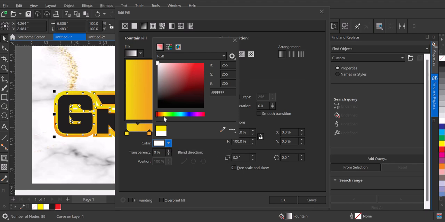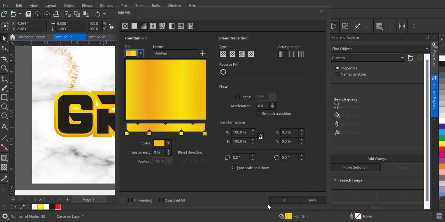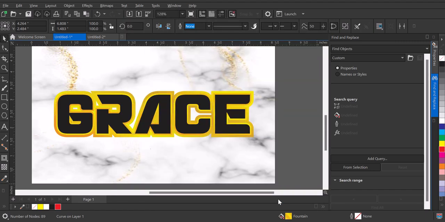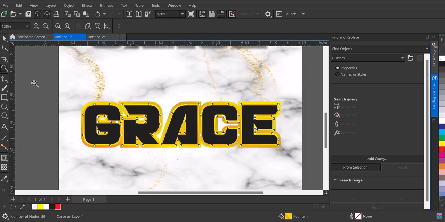So you see, in this one I alternated the colors I used. The first one I used was gold, yellow, gold, yellow, but this time I'm using yellow, gold, yellow, gold. So let's see what it's going to give us. Oh, I think I didn't put it diagonally. I've done that now. Now this is what we have, which is similar to the effect we are looking for. So if we zoom in now, we see we have a similar effect.